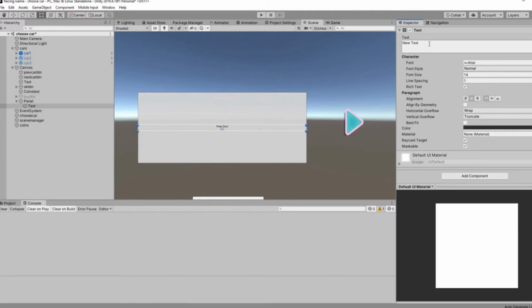Now inside here I can print "you don't have enough coins."